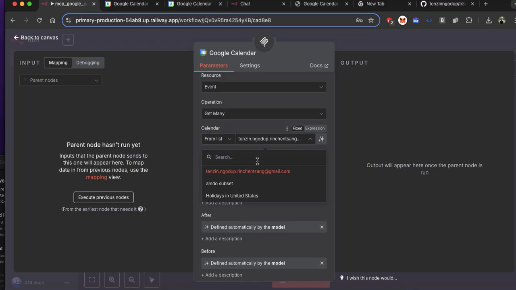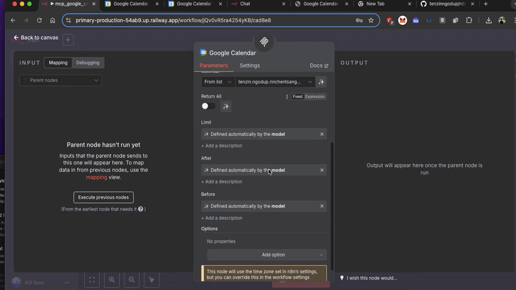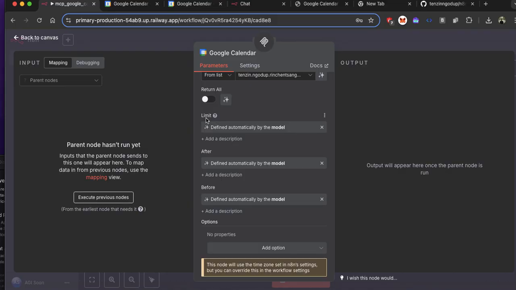And I have many calendar types, but I have chosen the one associated with my email. And for the rest of the setup, I have set it up to be defined automatically by the model. So you have the limits after and before, which basically means the timing of the calendar event.